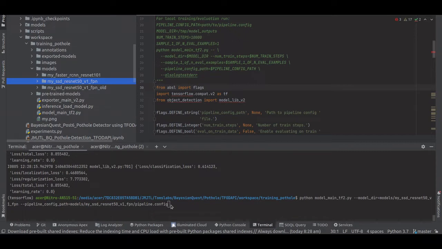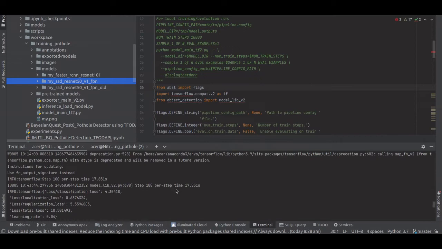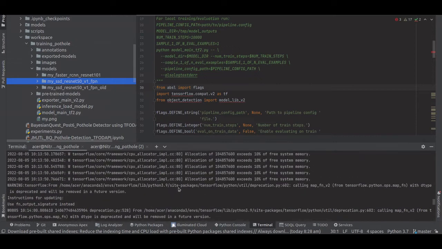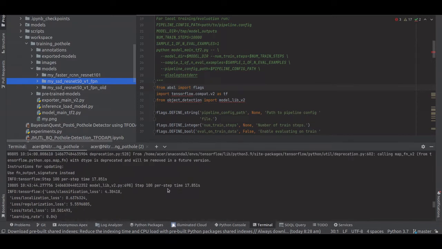Now a note of caution: this training process is very time consuming, and it takes a lot of time depending on the capacity of your machine. There could be instances where you feel it is hanging.